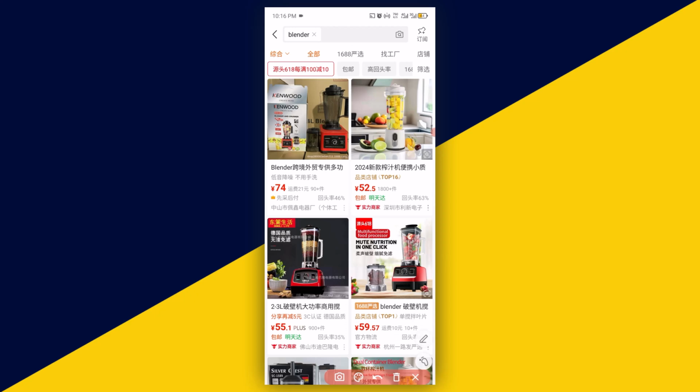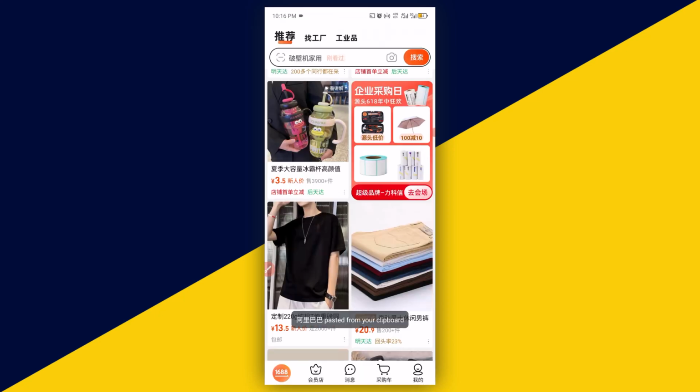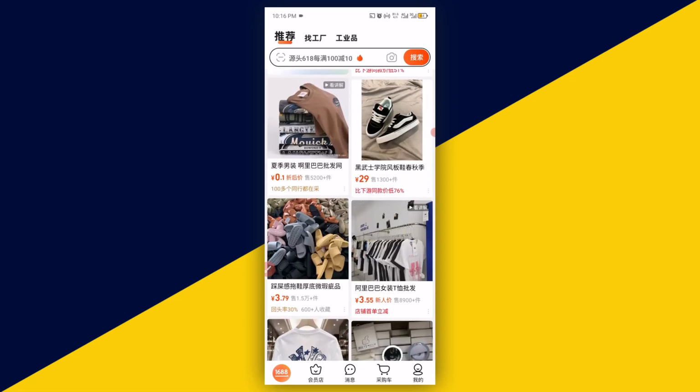In a few seconds, you're going to see similar results as far as blender as the keyword is concerned. Another way you can search for a product is to use this particular camera icon right here. Click on this camera icon, upload the product picture sample, and you are going to see a similar result. Once you are able to find the right supplier, the next thing you need to do is to add the product to cart. If you don't know how to add a product to cart, you can check the videos on my channel. I have made a lot of step-by-step videos on how you can add a product to cart.